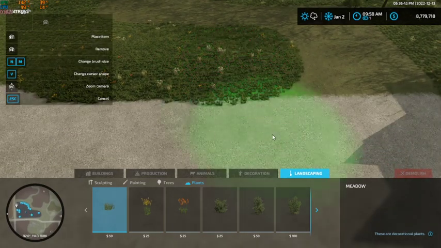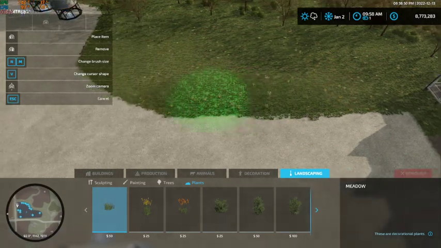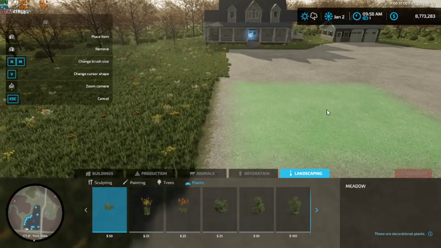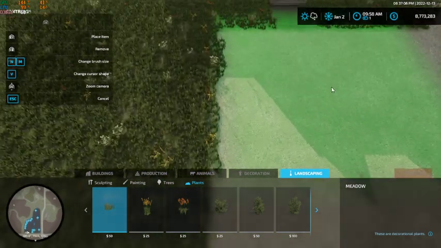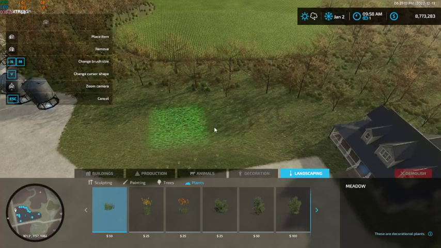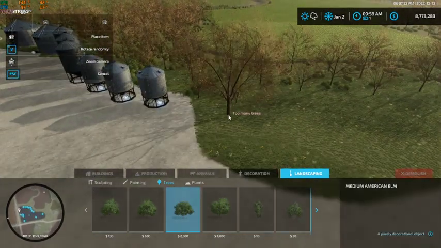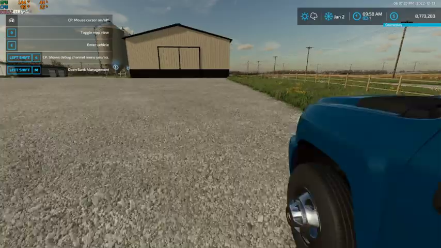And I'm not worried about it being completely perfect, but I definitely want to go back and clean this up just a little bit. But if we change our shape here, there we go. Perfect. So I think we'll just turn this into a tree grove here. Too many trees. Okay, I guess we won't put any trees down then.